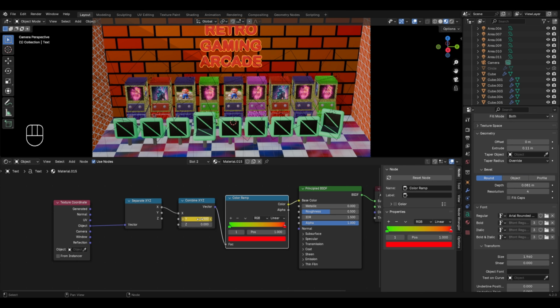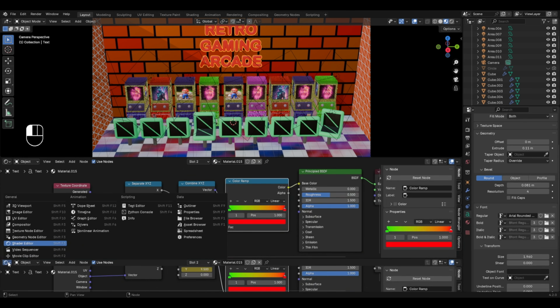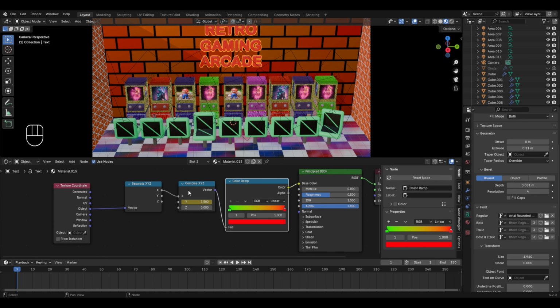and with my cursor over this particular parameter, if I press I, then you will notice that it turns yellow in color, and this will represent that we now have a keyframe inserted at the selected frame for this particular value of the parameter. Let's also view this in the timeline editor. So for this, I'll take my pointer at the bottom of this window, then this double-headed arrow will appear. So right click and select horizontal split. Then I'll bring this line slightly above and change this window at the bottom to the timeline. Now I'll select the combine XYZ node, and after this you will notice that here we have a keyframe inserted at frame number 1.